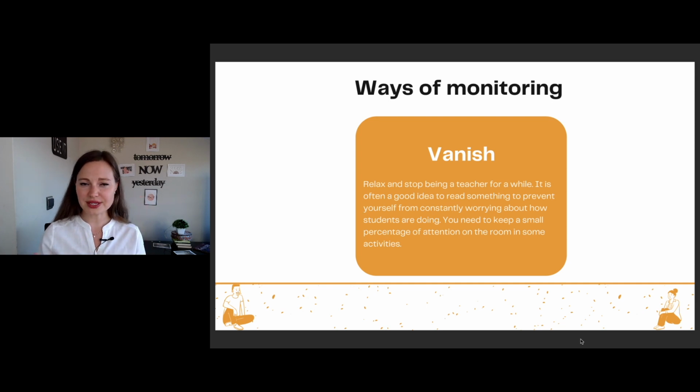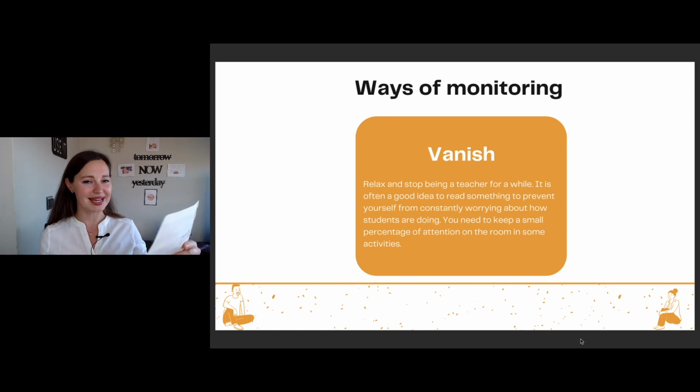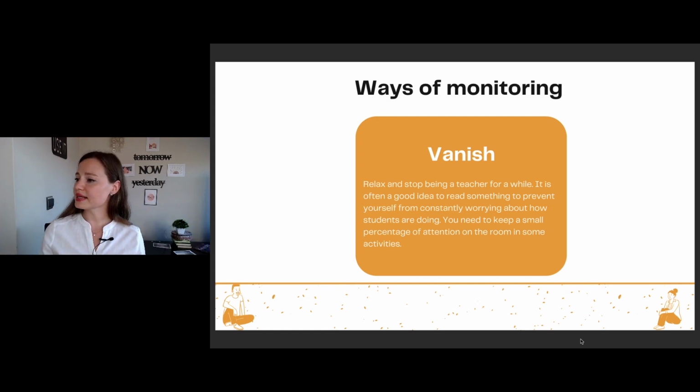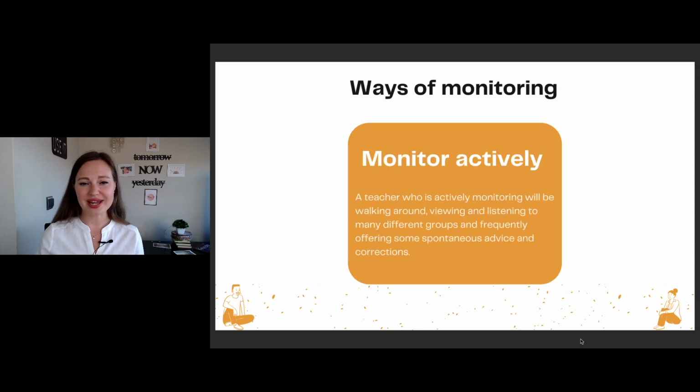How can you do it, you might ask? Well, the best way to do it is just to take something and read. Reading or looking at some paper would definitely keep you more focused on something rather than on thinking how you can help your students when they don't need your help. Another way of monitoring is monitoring actively. When might it be useful?